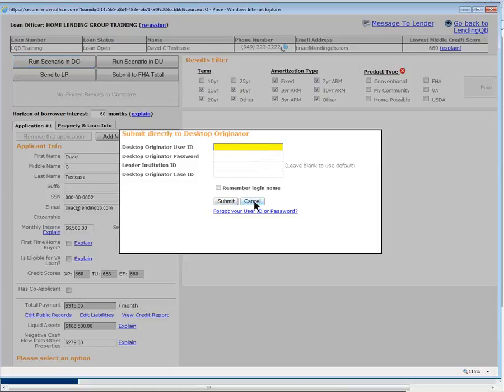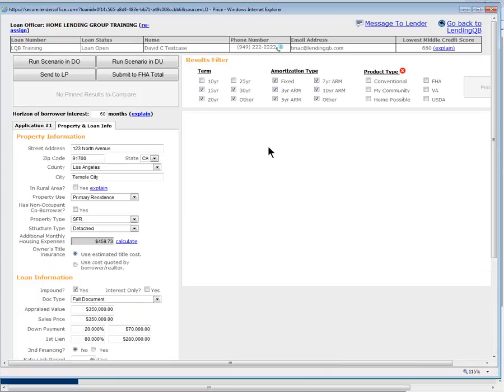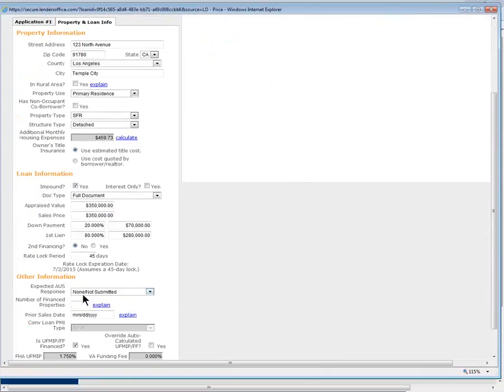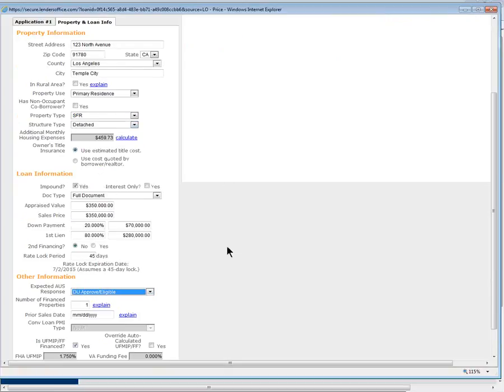Enter in your credentials and hit submit. Once you hit submit, you're going to be out in that engine, running that Fannie or Freddie engine just like you do now. There's no difference. When you've completed that and you bring the information back into the system, AUS response here will automatically update to whatever you did get.